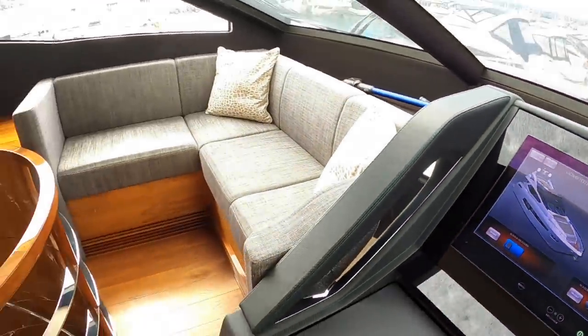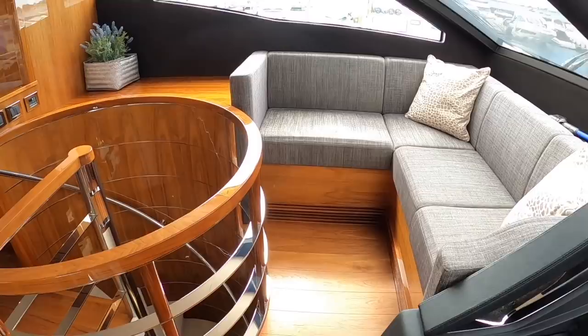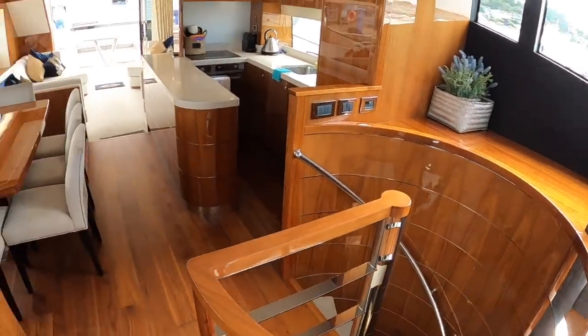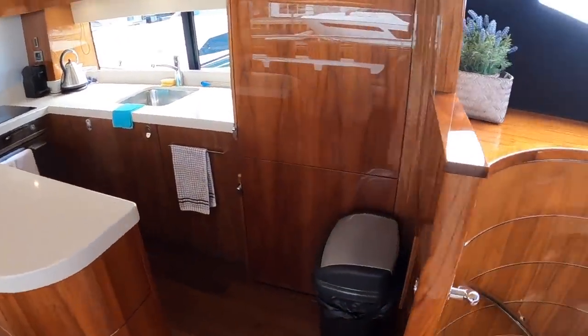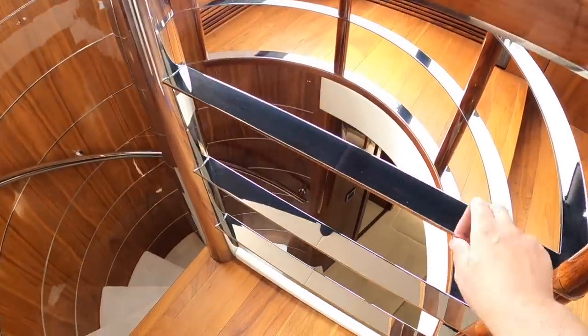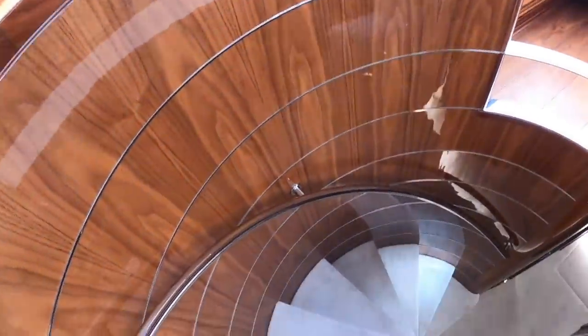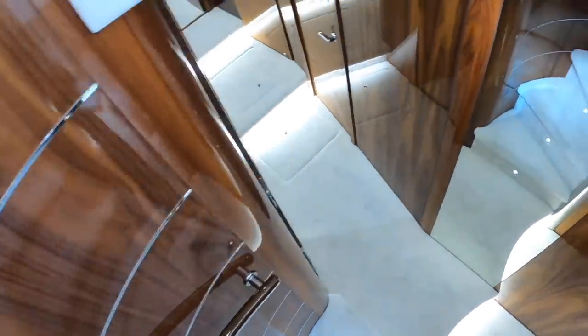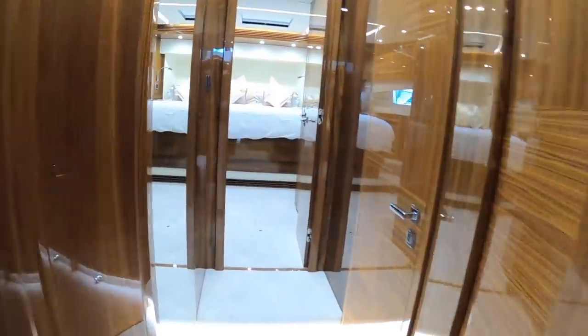And this I like — this little snug, separate little area. Imagine coming here for a drink of an evening, separate from the rest of the accommodation, somewhere to take yourself away with a good book. And then we have the stairway — a lot of classic Sunseeker detailing with stainless steel accents all the way around. It just adds a bit of depth and interest and makes it quite a nice occasion as you come down to the lower deck, with a mirror ahead of you. We're going to head to the front and work our way back.